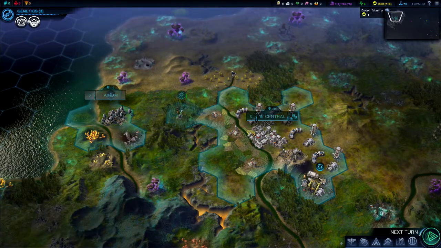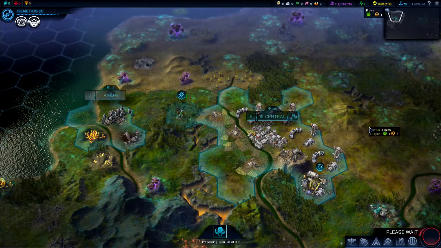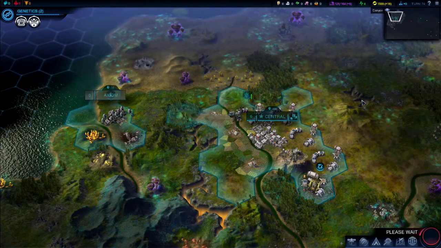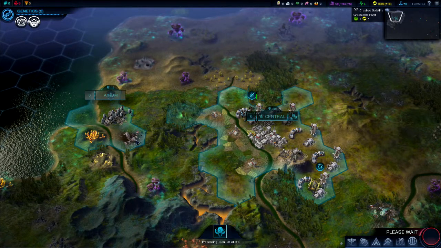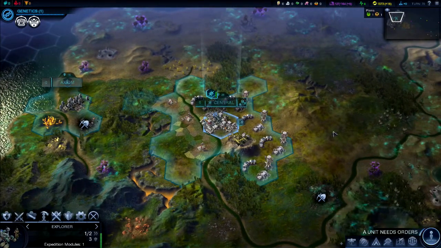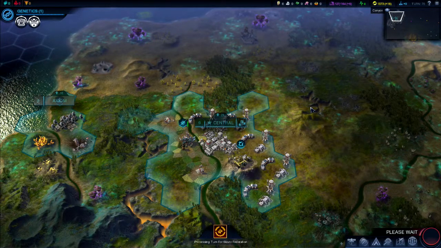Okay, now I understand. Each explorer only has so many expedition modules, and they have to refill them after they use them. I think this explorer had two, and we used both already, so now he's got to go back to the city, refill the module, and then we'll send him back out for that crashed satellite. So it had nothing to do with the miasma there. It was just that he was out of modules. Okay.